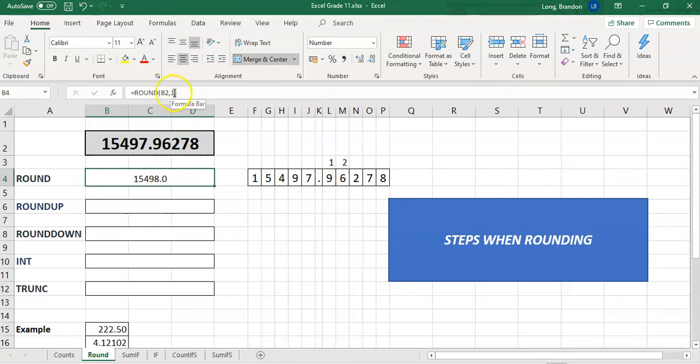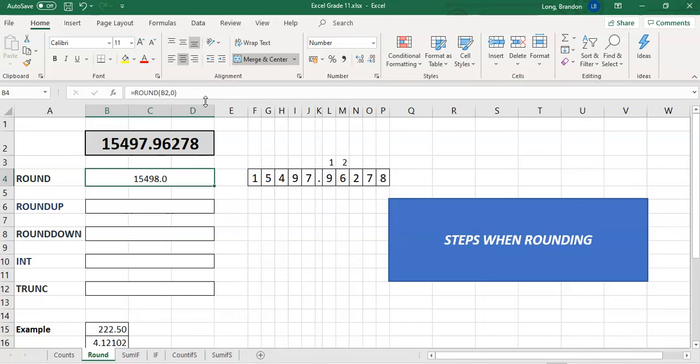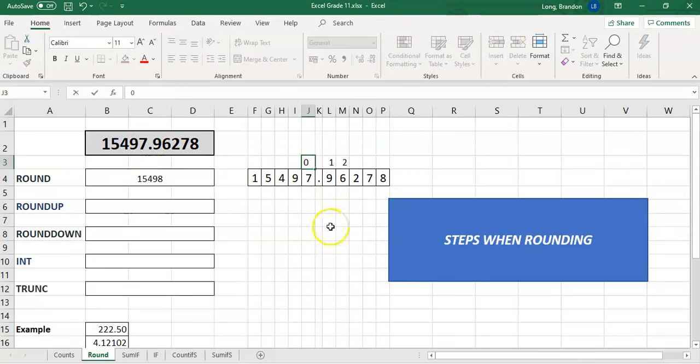Now, if I want the nearest whole number, I don't want any of these decimals. I want to just round to that one. Well, obviously this one, we're going to round to 0 decimal places. That means that we can round up. So that 9 makes that 7 go up to 98. So that's to 0 decimal places there. And so we can assume that that would be to 3 decimal places and to 4 and to 5 and so on. So you can do all those types of things.